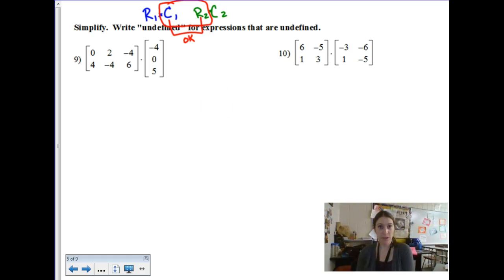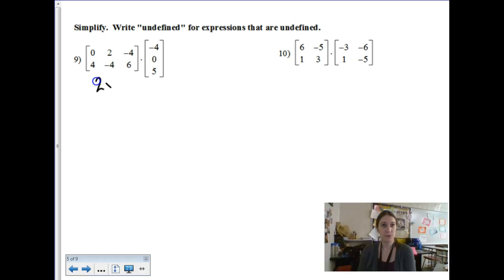Now furthermore, the resulting parts here, this R1 and C2, those are going to be the dimensions of the new matrix. So if you look at the original dimensions of your two matrices, first I have to check if I can even multiply them together, and then I have to know what the dimensions of my new matrix are going to be, and then I can set it up. The actual act of multiplying, though, is pretty intense. You're going to always check the dimensions first.